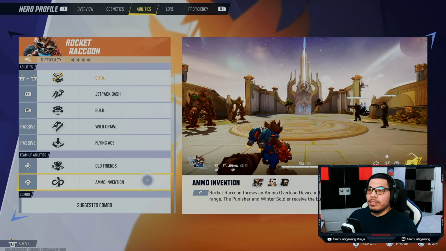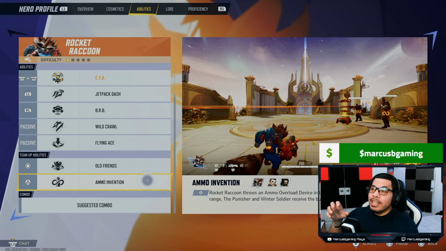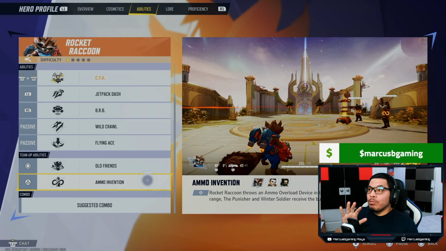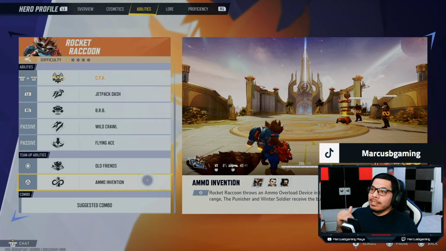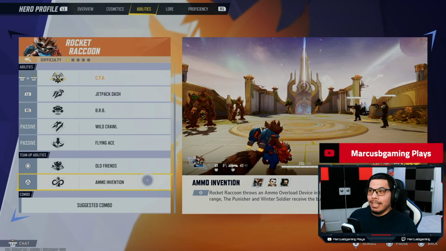Then you got ammo invention. If you're on a team with Punisher or Bucky, you can throw down ammo invention, and when they're in that range of it, they get unlimited shots, don't have to reload. This is actually pretty damn nice.